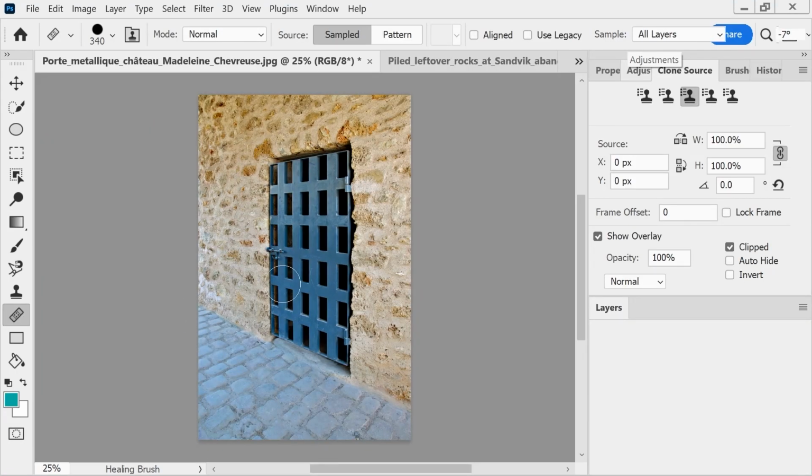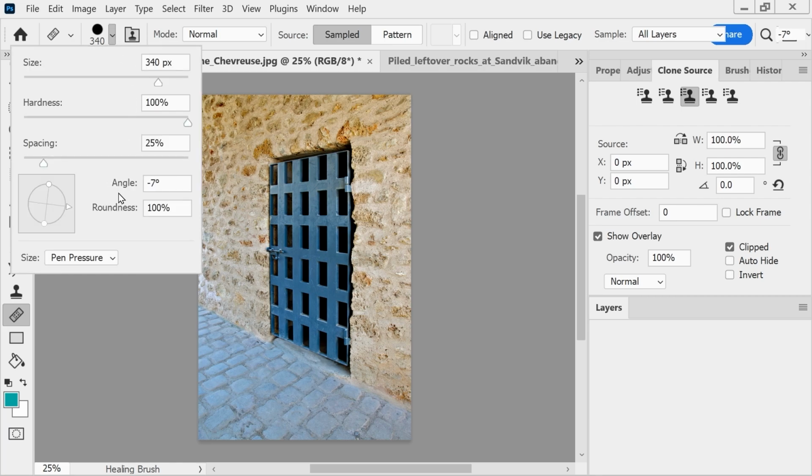In this video, I wanted to look at the healing brush tool. With the healing brush, you can see I've got it selected. You can look at the options menu here. It's my first video with the Wacom. You can change the roundness of the brush, so you can make it like an oval shape, for instance. And yeah, it responds to pen pressure.